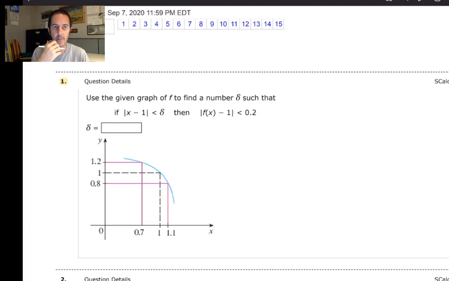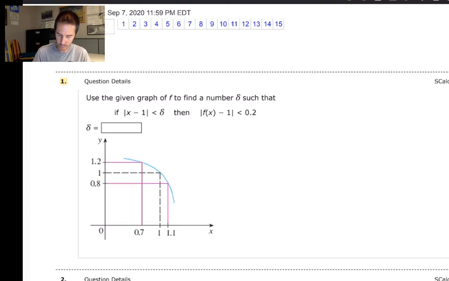I created a PDF, just printed my homework assignment to a PDF, and thought we'd go through and look at some solutions. If you've watched the two previous section videos here from 2.4, a lot of this stuff is going to be a breeze. You recognize this kind of diagram.